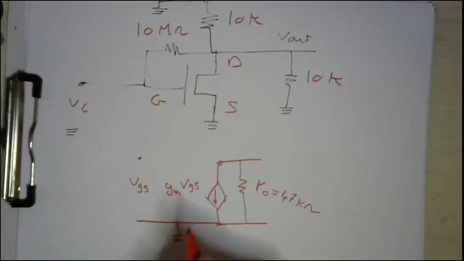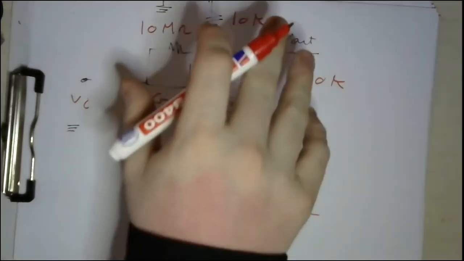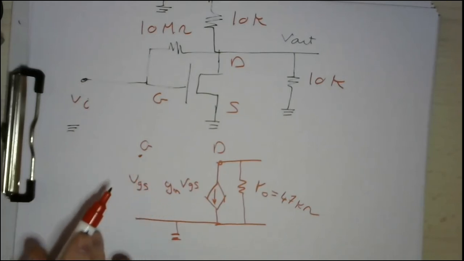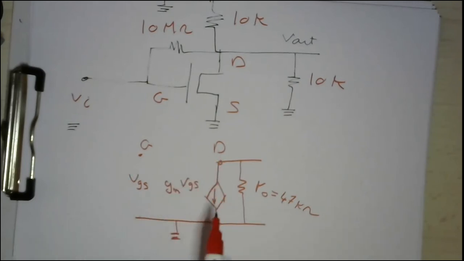So now this is the standard model. This model will be constant regardless of the circuits. I will start now adding the circuit components, but this is the standard model. We have a gate and the source. The voltage between the gate and source is v small gs, which is an AC input. Between the drain and source, you have two elements connected. You have a voltage dependent current source, which is gm VGS, and you have a resistance. This resistance may be considered and will be given. Otherwise, if it's not given, you will assume that it is equal to infinity, an open circuit, and you will neglect it. It is simply like that.